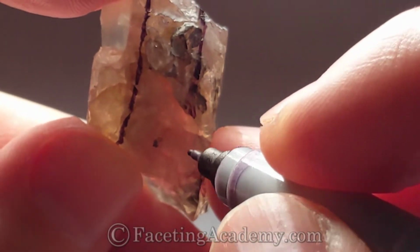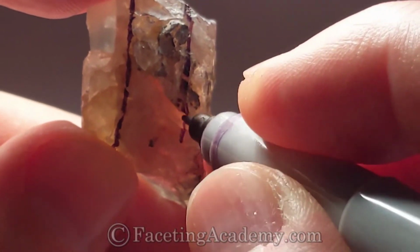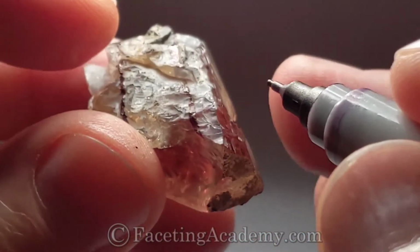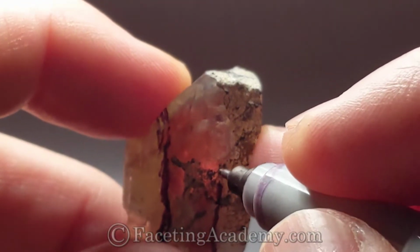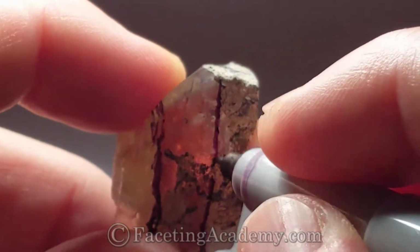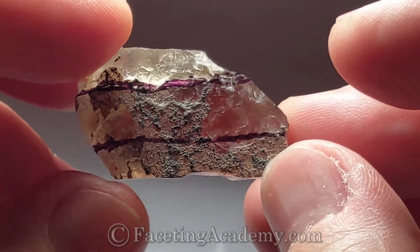You can see part of the mark down here, part of the line. So we're just going to mark the piece of rough. That way we know where the boundaries are going to be that are going to be useful. Just keep it parallel.